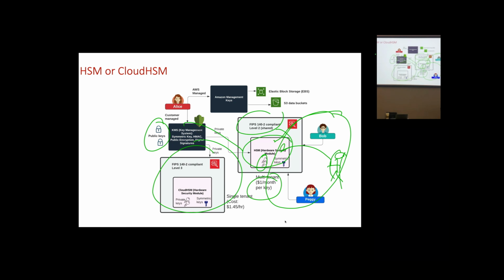If you're running a bank or a security infrastructure, you want to go for a single-tenant approach. It's going to cost you quite a lot of money, but at least you know that that unit is yours, and even Amazon AWS can't get into it. So we can go for a multi-tenanted or a single-tenanted approach. But if you're really still scared, you can go for an on-premise place to store your keys. So if you don't trust AWS or Azure, you can actually have your own on-premise. And if you run a bank, then it's likely that you'll be running an on-premise key store.